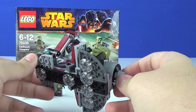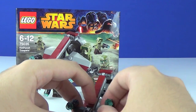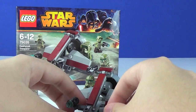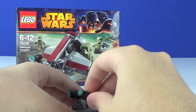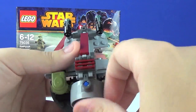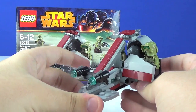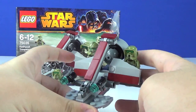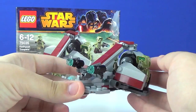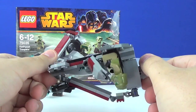While building this I noticed some new pieces I hadn't seen before. If you pull off one of the blasters you can see a little clip piece I don't recognize — maybe it's been used in other lines I don't collect but it's a first for me. There's also another piece that is all one piece which I've never seen before — it might be in a Ninjago line or one of the new Lego Movie sets. That's pretty much it for the swamp speeder included with the Kashyyyk Troopers battle pack — it's absolutely awesome and a solid vehicle given the retail price.